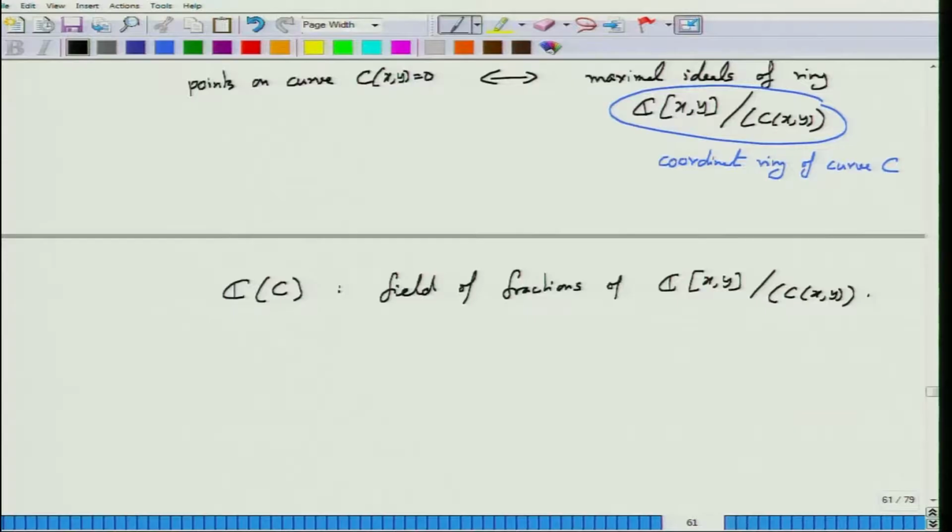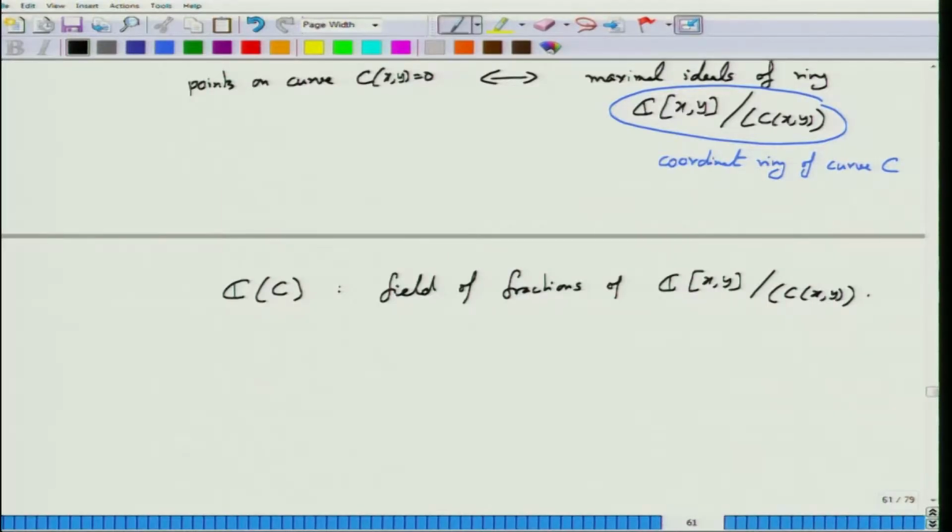Okay. Now, with a little bit more work, which is not very difficult but requires some bit of algebra, of course, this field of fractions also has all the maximal ideals there. It's now become a field of fractions, so we have to be a little careful in defining what that maximal ideal looks like here. But all those sets are there, because the coordinate ring is a subset of the field of fractions. So the maximal ideals are also here.